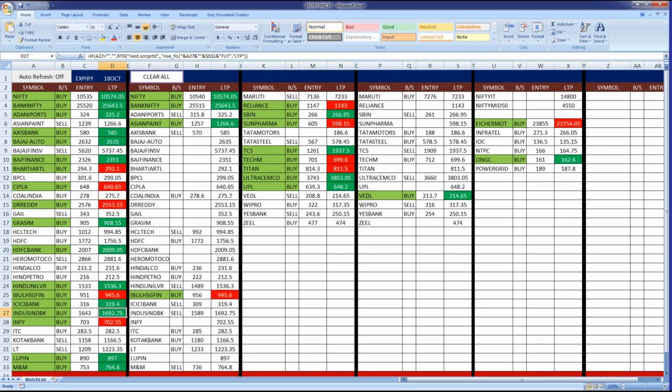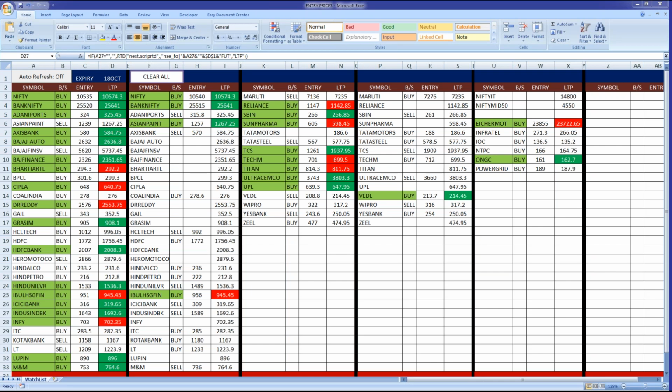But I think your profit for IndusInd Bank will be 1697. That will be your target. I have a call in Gail. I won't try to enter into Gail as of now, because on a long-term basis it's a sell call.